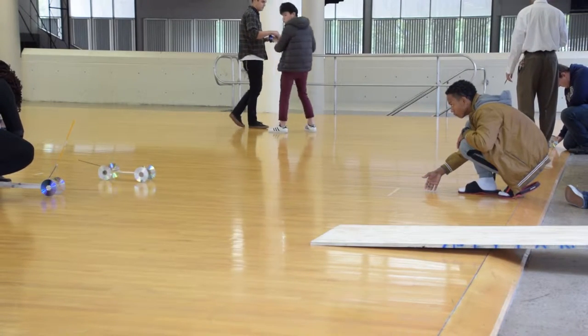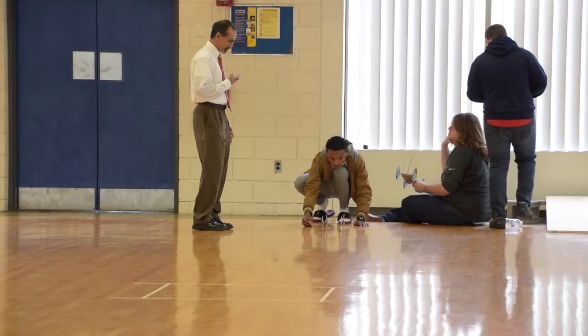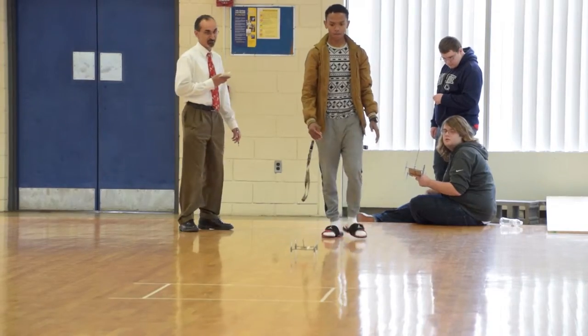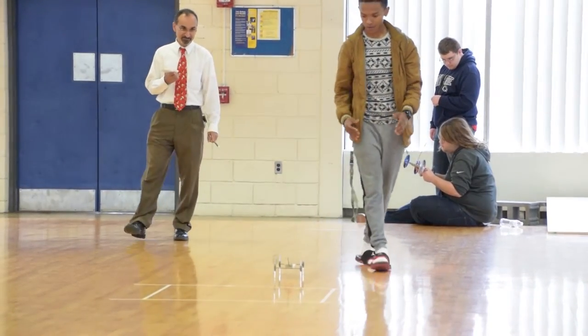The conundrum is they're freshmen. Most of the kids that take this are first or second semester freshmen, so they haven't really learned too much engineering yet to apply, so we kind of give them little tiny pieces of the engineering and the physics and the math that they need to do specific projects.